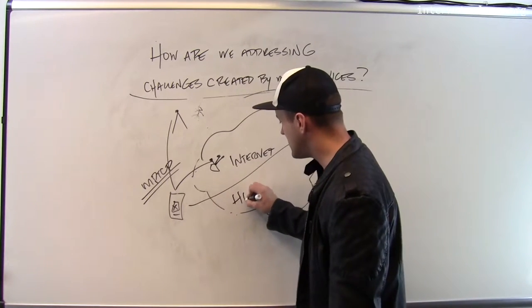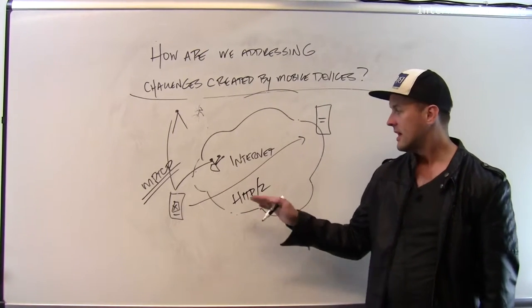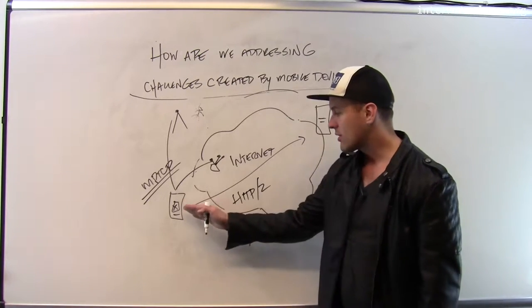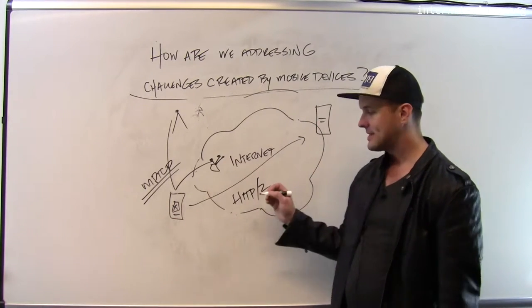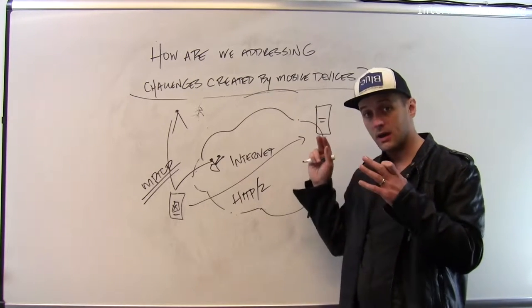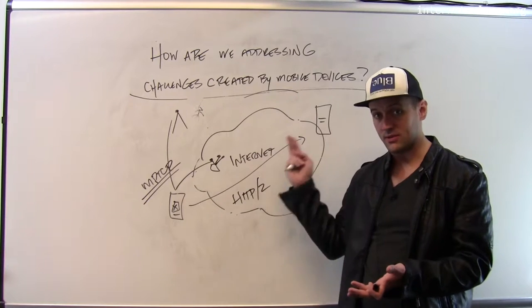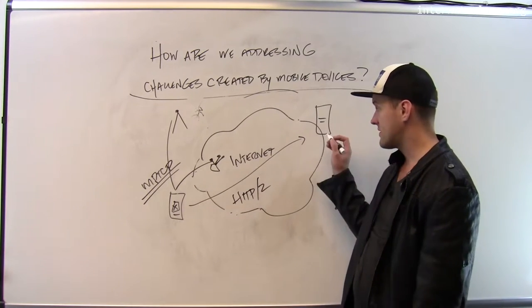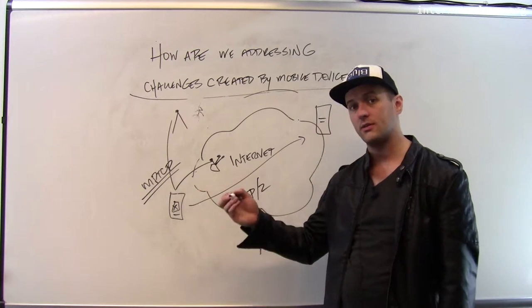So HTTP2, which started off as SPDY, proposed by Google, is the idea that in order to reduce latency on mobile devices, we don't require them to open up a bunch of connections to a web server to retrieve content. Instead, it allows them to multiplex all their requests over the same stream, which means I get more bandwidth, and it reduces the latency of having to establish connections. In certain cases, we're also going to start seeing the web server pushing resources at the client that it knows it needs.